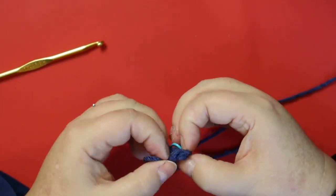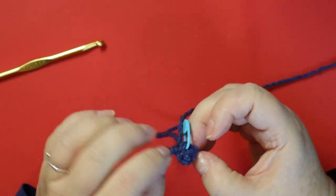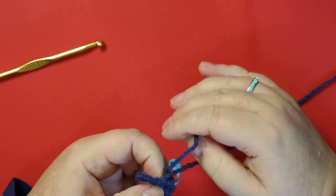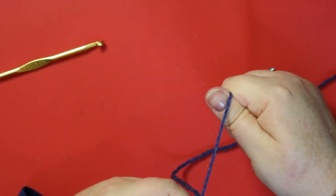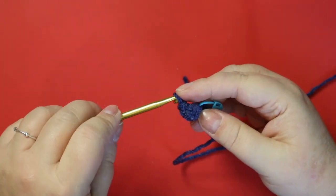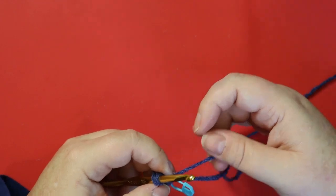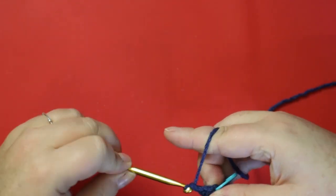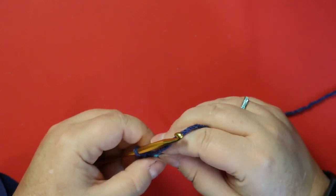So now I'm gonna pop this around the right way. Oh my, magic ring closed. I almost pulled my stitch out. I grabbed the wrong piece. That's super tiny for my fat fingers.